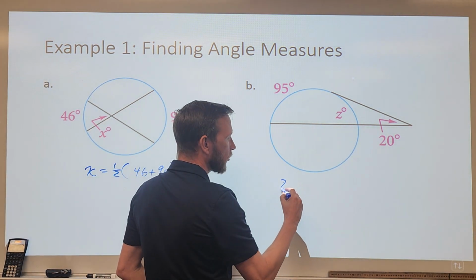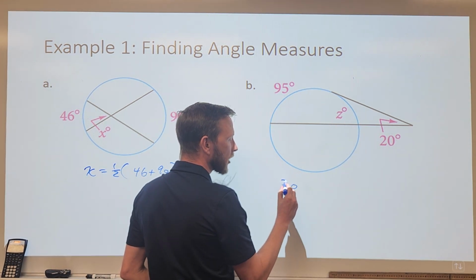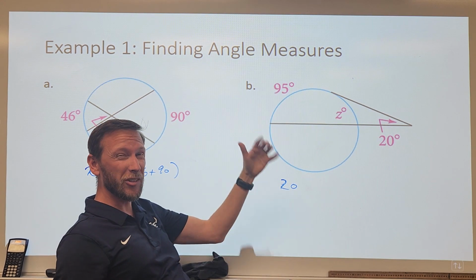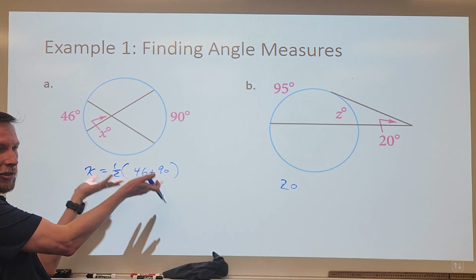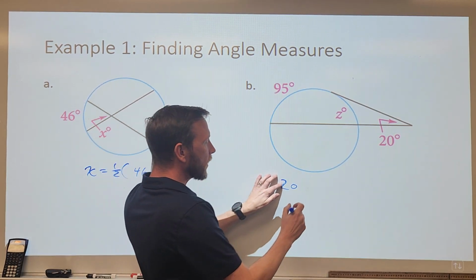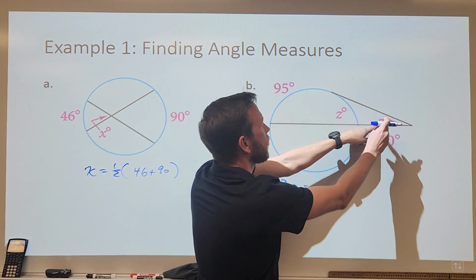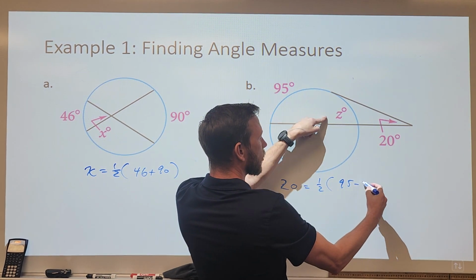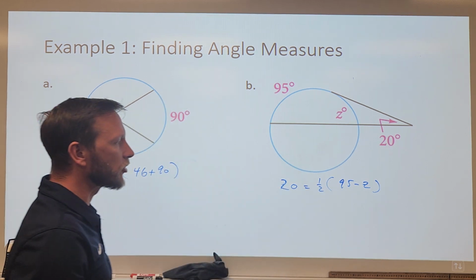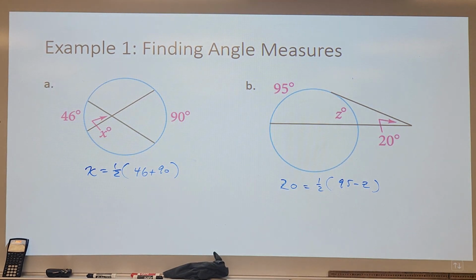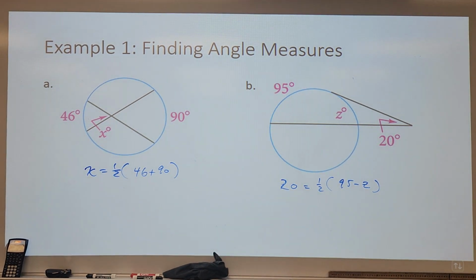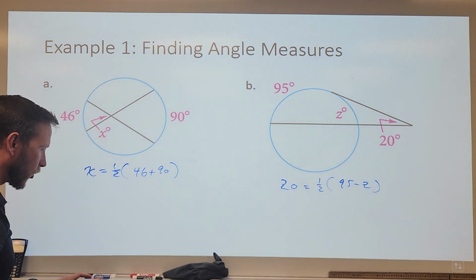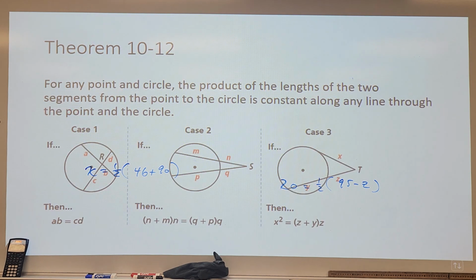Over here, the angle, and this one's a little bit tricky, intersects outside of the circle, and we know the angle measure. The work that we're going to do is like solving an equation, whereas this one is just evaluating. Type that in your calculator, and you'll have the answer. Over here, it's a little bit different because this 20 degrees is going to be half of the difference of the far arc minus the close arc. So your job is to solve for z. 20 is equal to 1/2 times 95 minus z. Solve that equation doing your Algebra 1. We'll obviously check our answers in class.